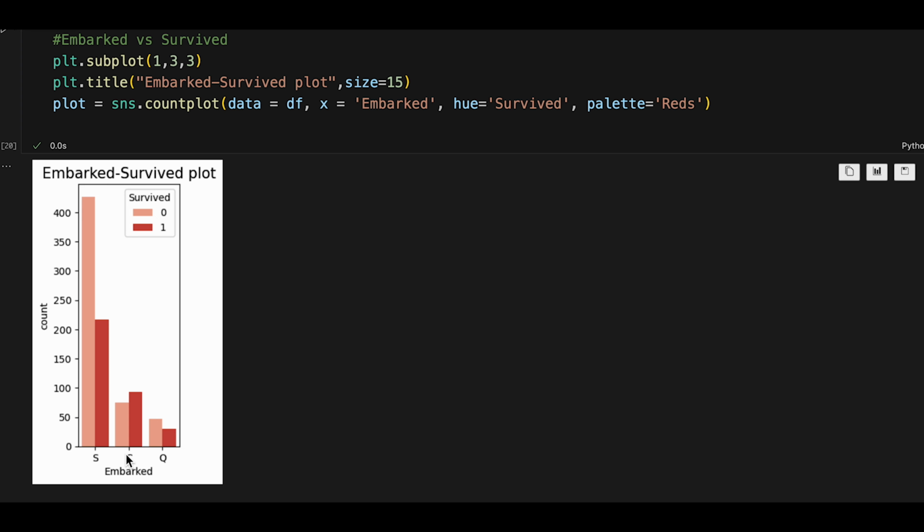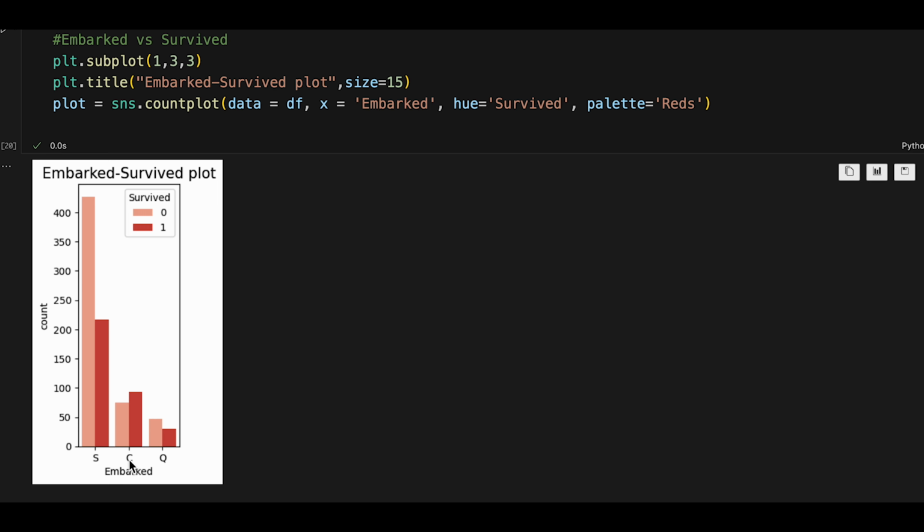The people who came from C have a higher chance of survival. Maybe we can't say directly that coming from this port is affecting the output. Maybe there are other reasons, like in this port there might be rich people. Obviously, rich people can give money and do something so that they get the survival boat first, so they have a higher chance of surviving.